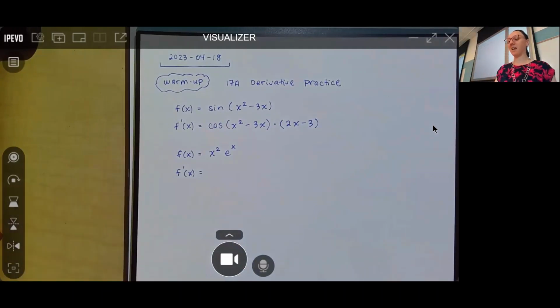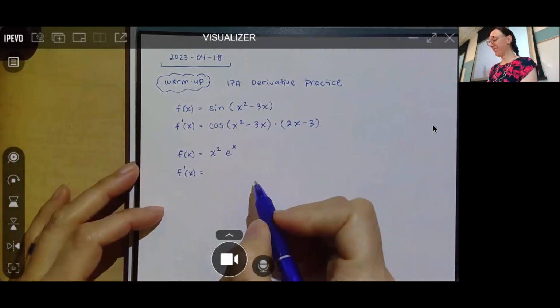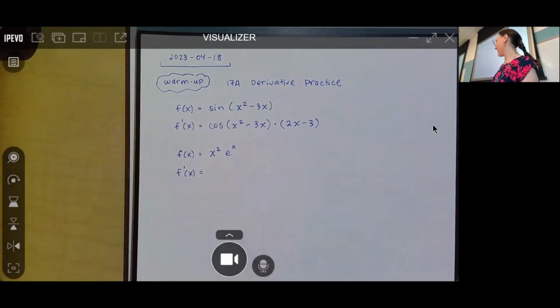I don't have a plus c. Just a quick note on that. A lot of people mentioned forgetting the plus c on the quiz last week. So my recommendation, if you're not in the habit of doing that every time you're working through a problem, get in the habit of writing it, even if it's just in your notes, even if it's when you're working homework problems for yourself, write it every time so that it's just really ingrained. Okay. But here we're taking derivatives. I don't need a plus c.